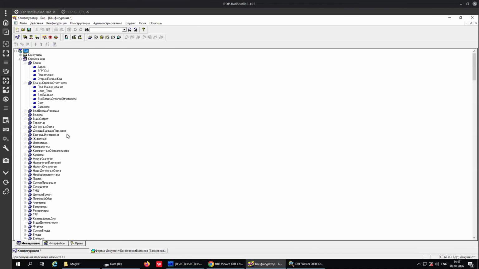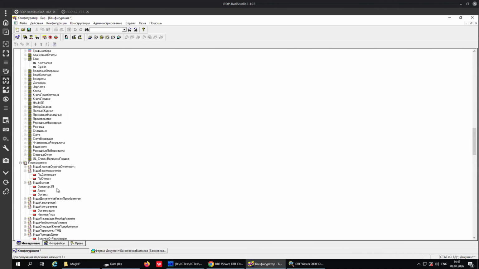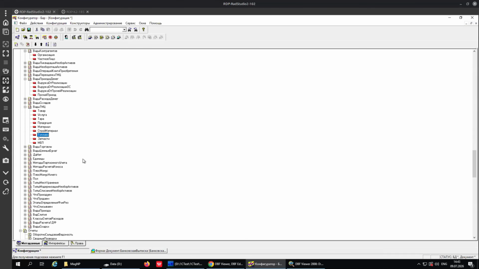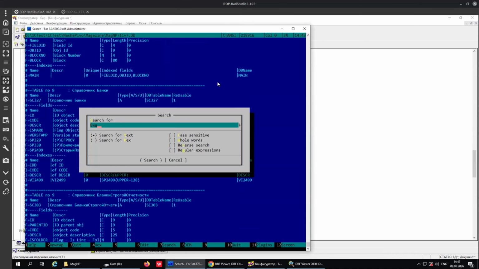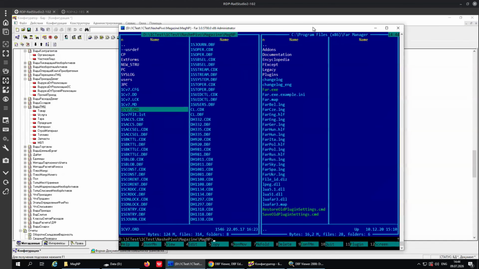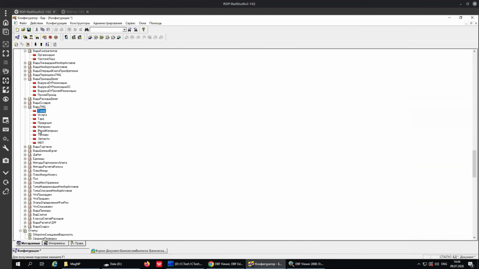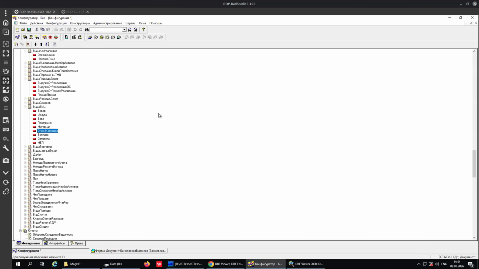On the screen, we see strange file and table names. Why is that? 1C is a very old system. It appeared in the 1990s when there were DBF files, FAT16, and file name limitations, 8 characters before the dot and 3 characters after it. It was impossible to fit names like bank statements, counterparties, product catalog, or storage locations into such limits. So historically, 1C took the path of technical identifiers. Tables were named not in a way that humans could understand, but in a way that fit into old limitations.